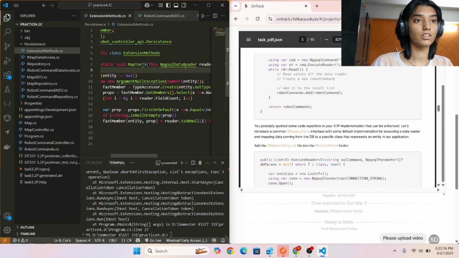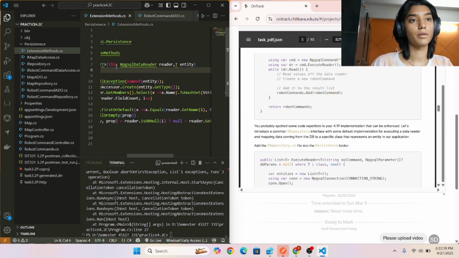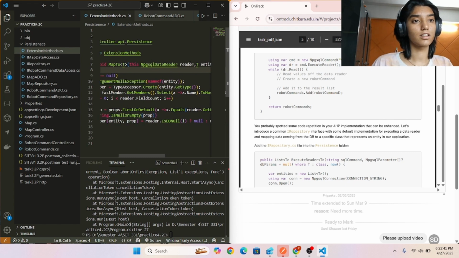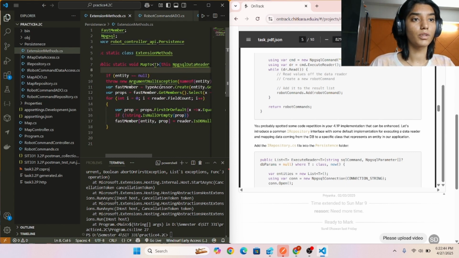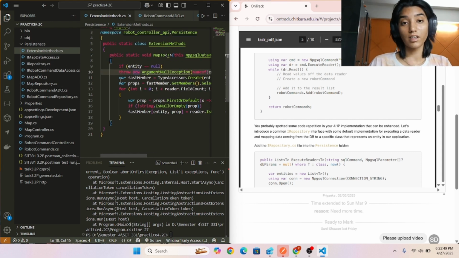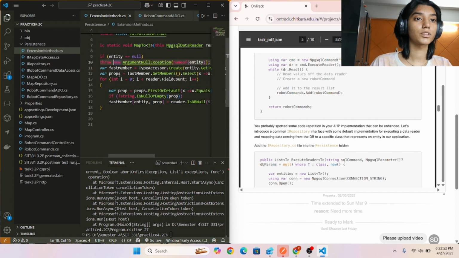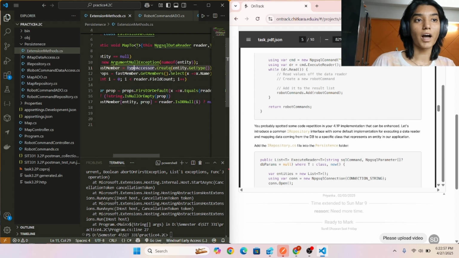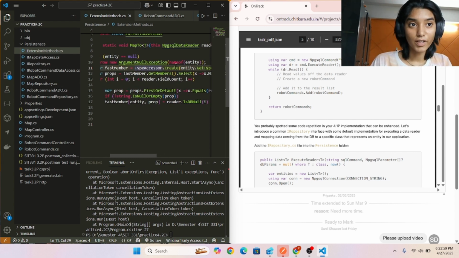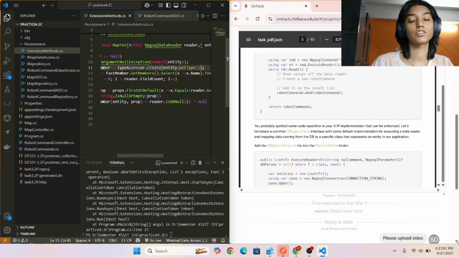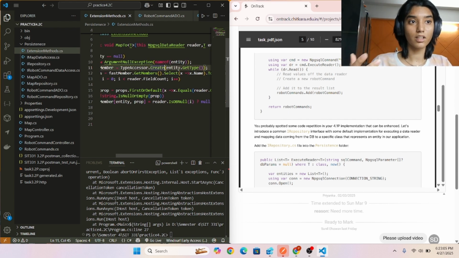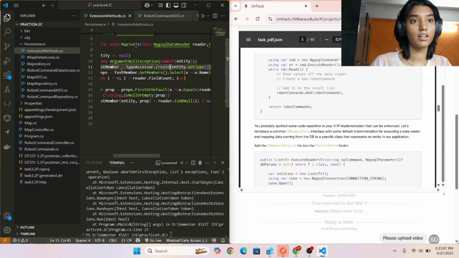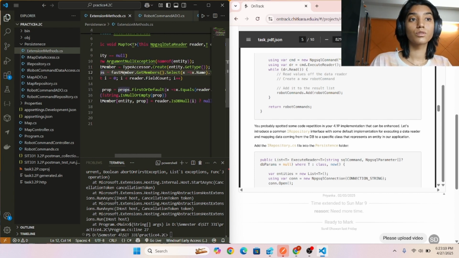The data type is generic, and it is taking the parameters reading and the entities. And the first thing that we have done is if the entity is null, it is throwing an argument null exception. And after that, the entity could be map for this. Here, just given a generic term, so entity. Whenever you're using it, you can pass the term map or robot command in here.